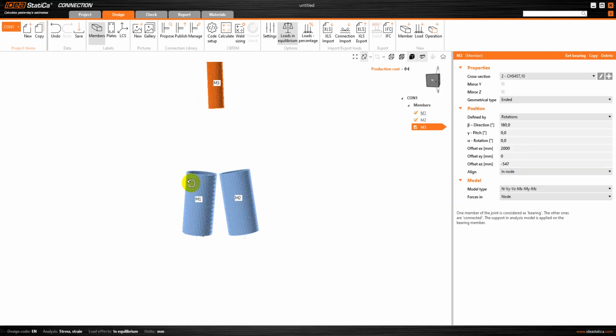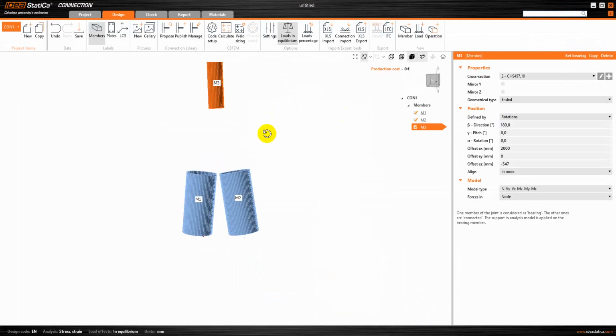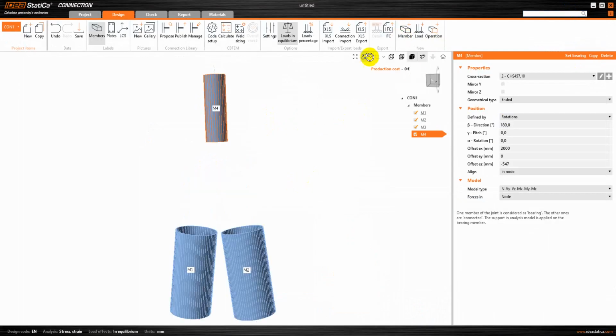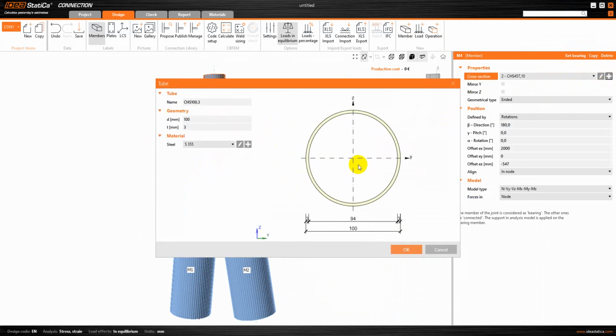And then after that I am gonna add another member called M4, which is this horizontal member. So again I'll go to member, M4, go here, it has the similar diameter 914 and thickness is 12 millimeter.